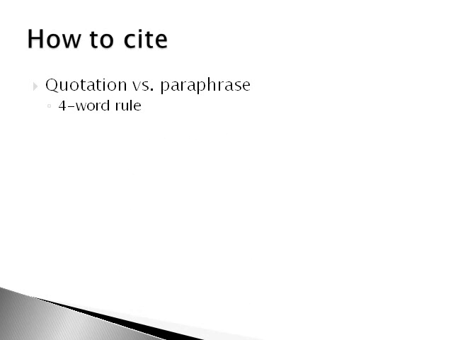So my general rule is the 4-word rule. If you're using 4 or more major words, words longer than 4 letters, consecutively that are exactly the same as the original author, put all those words that are the same within quotation marks to indicate that it's a quote and cite it as a quote. If you change some of the other words in the sentence, don't put quotes around the ones you changed, but do put quotes around the author's original words. You'd only do that if they said something the perfect way, and you can't think of any way of saying it any better.